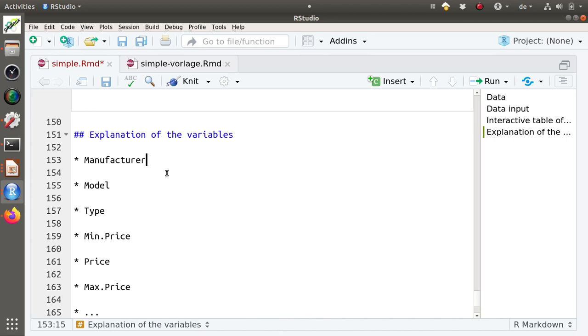So what you have to write is manufacturer with an explanation, then an explanation should follow what this column contains. So in this case, it would be the manufacturer of the car. And for all the other columns, you also need to write explanations.